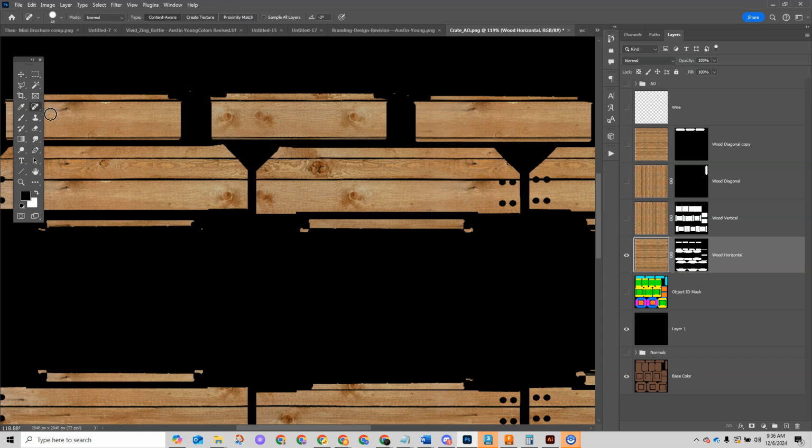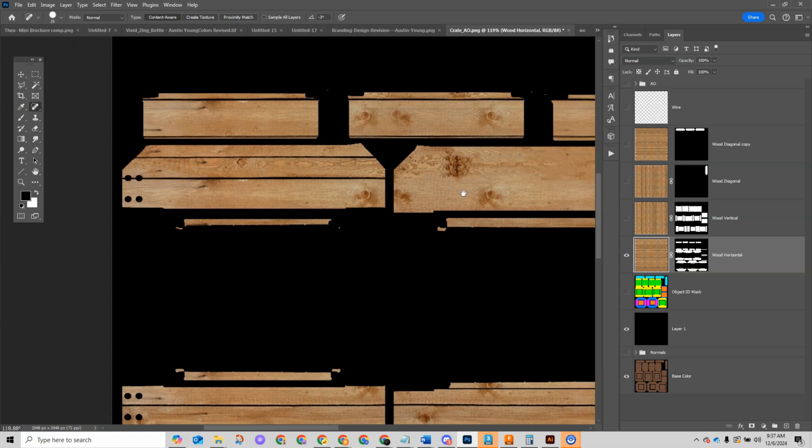So what I'm going to do is get my spot healing brush, and make sure I pick that layer, hold down the shift key, and it will go straight across. And we should be able to fix that. Be sure you turn it on and off in between. Don't worry about going over anything else because everything else is hidden.